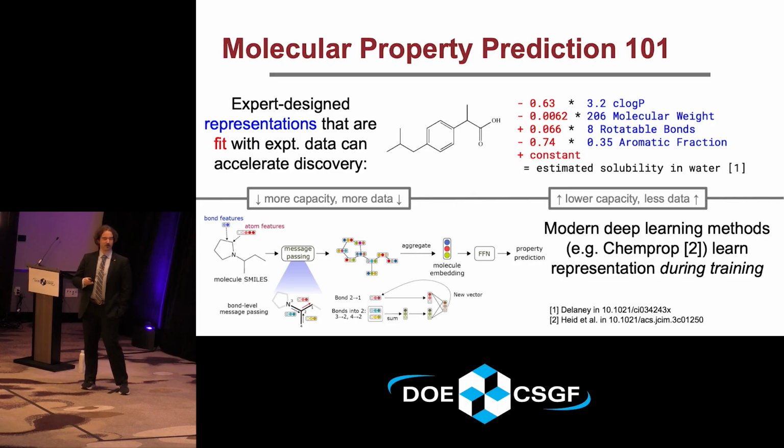So I won't go through it in great detail, but the short version is you have to choose some features for your bonds and your atoms. These are very basic things like the atomic weight, the order of the bond, things you can learn in freshman chemistry. And then you do this message passing algorithm, which iteratively updates the representation at each node. Then you just simply aggregate that, and you get this static molecular embedding. So you can think of this as a learned version of these blue numbers up here, and you can just pass that into your regressor of choice. We're lazy, we just use a multi-layer perceptron, and you get your property prediction.